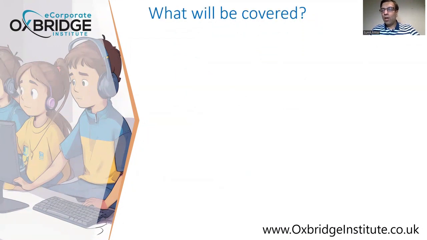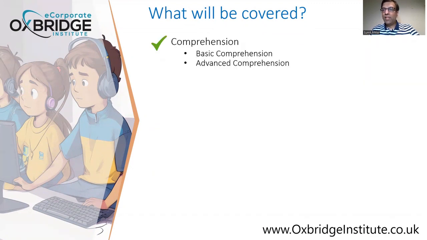So, let's look at what we are going to cover as part of this course. We'll start with comprehension. We are going to look at both basic comprehension, which is your basic passages, so these could be derived from classic books, stories, etc., to advanced comprehension, which is comprehension based on poems, plays, reports, etc. Now, I understand advanced comprehension is currently only asked in certain specific schools or boards, but there is no reason why this could not be applied to other boards, and why boards couldn't switch to this format without notice. So it's always good to get some experience of these, and this will anyways help you in your comprehension understanding.